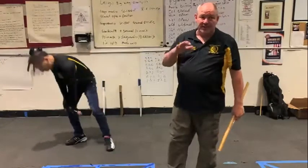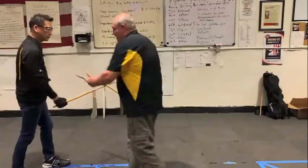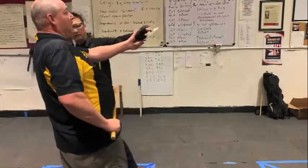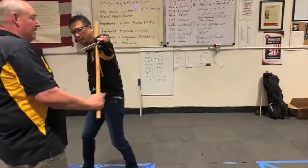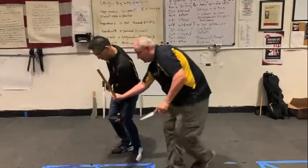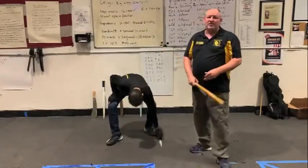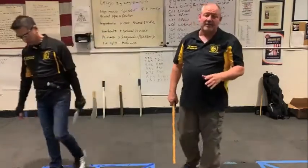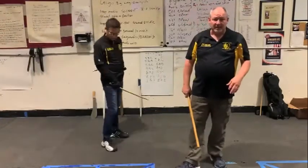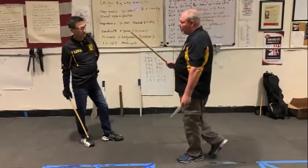That's the difference between, sometimes the high one, it's really difficult, even if I disarm this weapon already, to get this hidden and try to disarm that. So what I do is I just hit it and then walk it down. Now I walk this back and thrust him again before I go to the disarm. Don't be in such a hurry to get to the disarm hand. You've got to keep hitting the person until they're ready to let go of the weapon. That's what we call tranquilization, okay? So that's for the forehand side, number one.